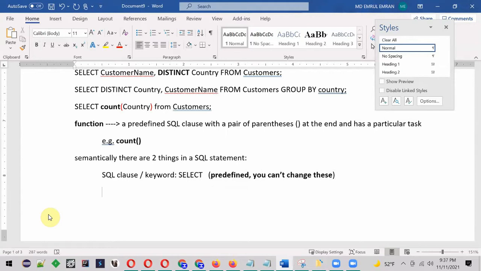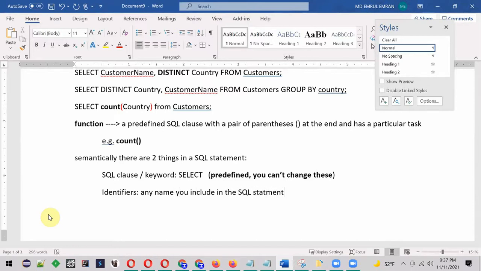Another thing is the SQL identifiers, or generally identifiers. What are identifiers? Any name you include in the SQL statement.